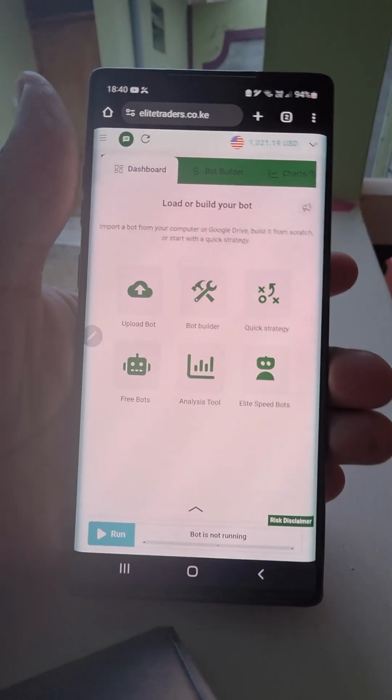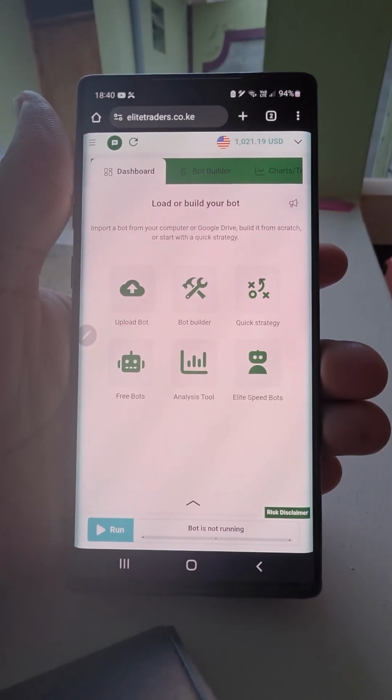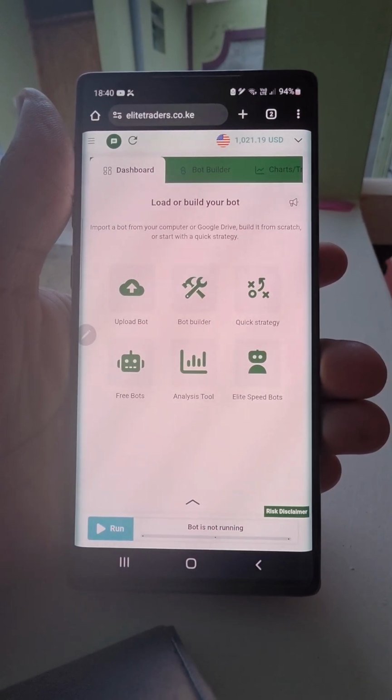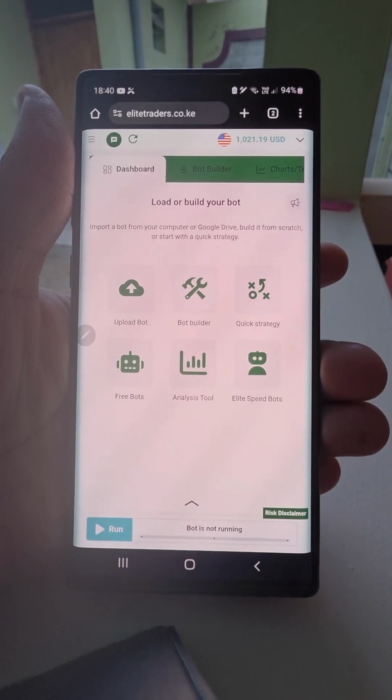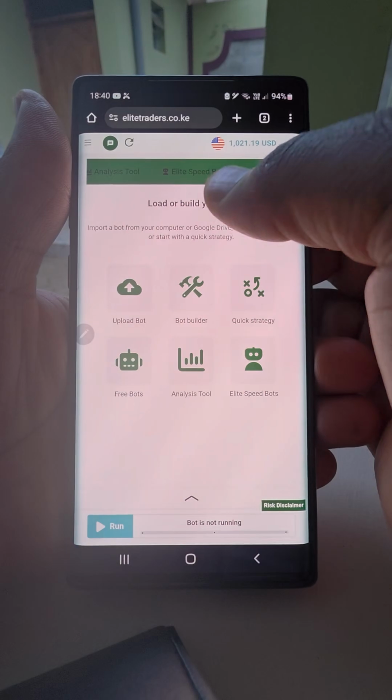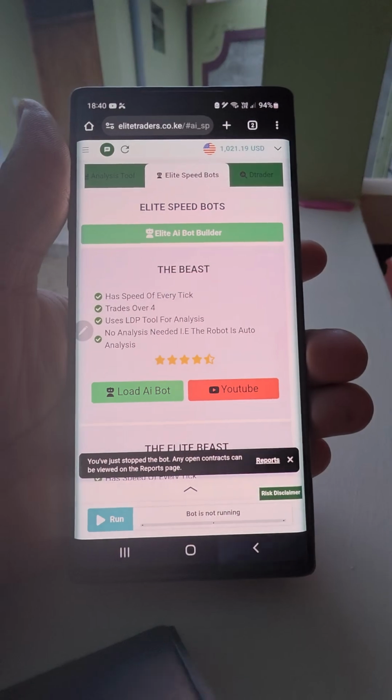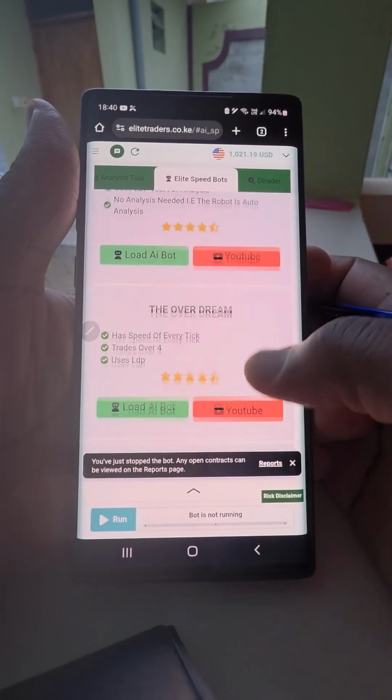So far, so good. I just want us to use one of our updated robots to trade the over 5 and 4 markets and see how they'll actually perform. We are still in the process of trying to take this account to the moon. I want us to use just any robot.